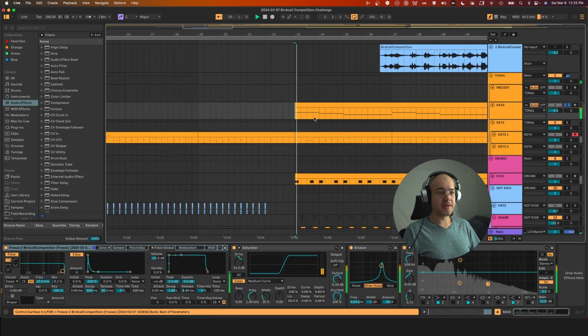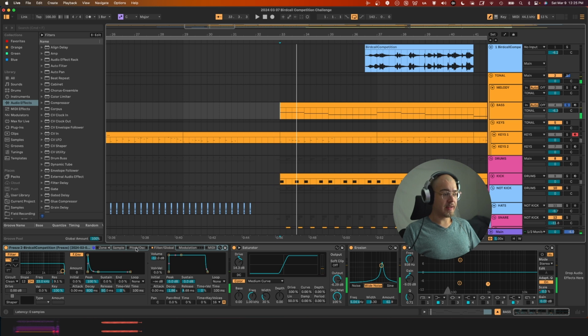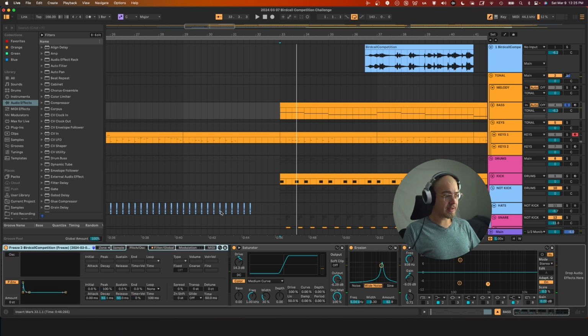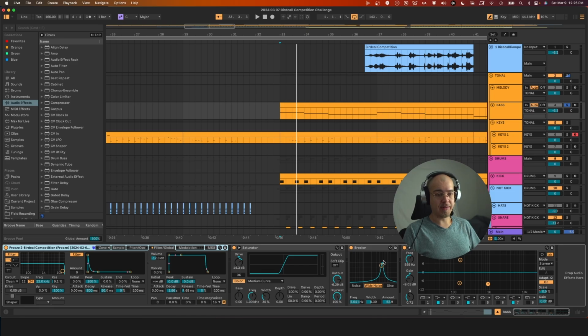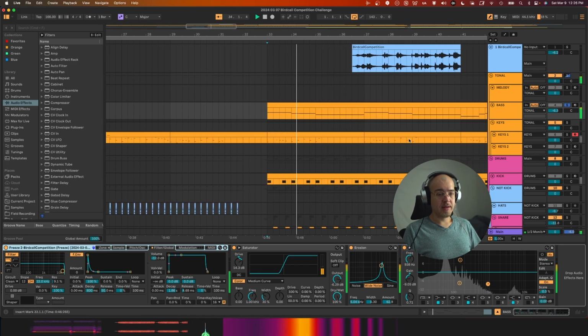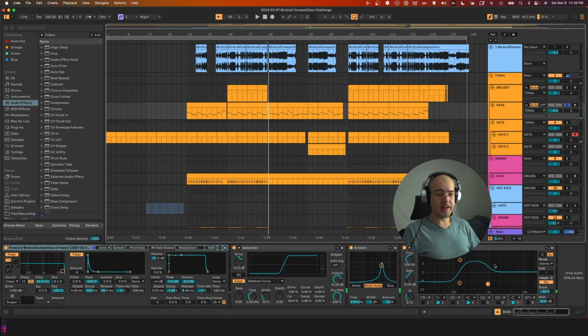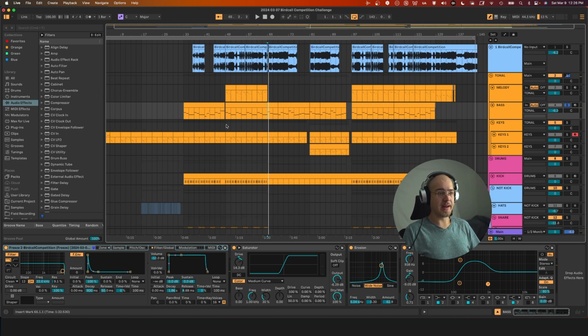The bass patch is the exact same as the keys patch that I just talked through in the beginning of the video, but the envelope is a little bit different. It stays at full volume during the duration of the MIDI note, and then at the end of the MIDI note, it has a much faster release. And then that's running through a saturator and erosion. And then I have it running through an EQ to bump the mids during this kind of like breakdown section in the middle of the track.